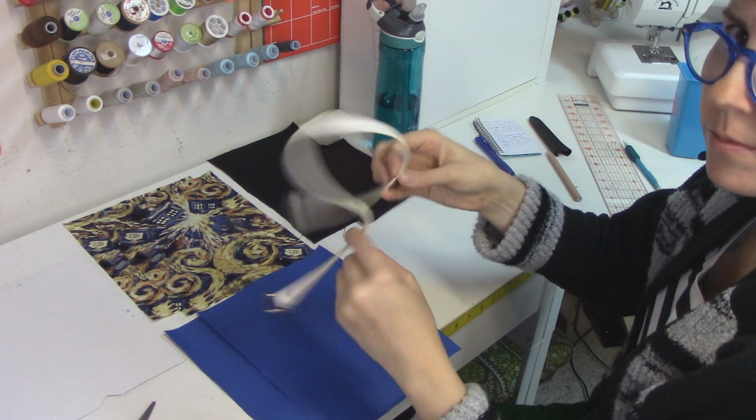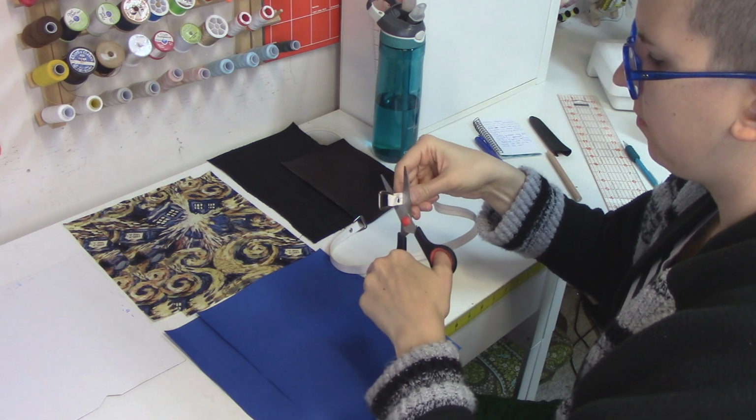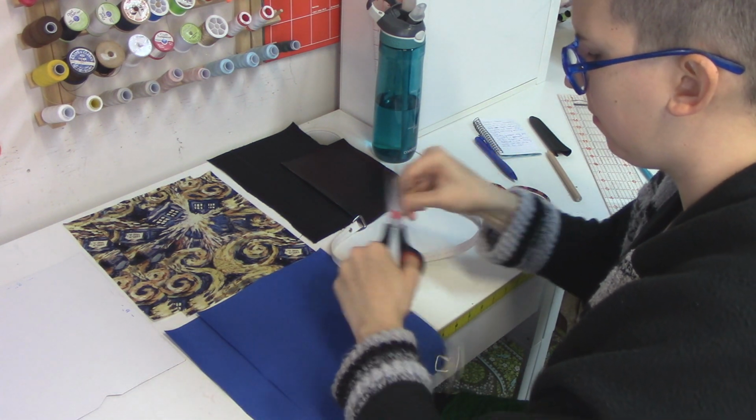Then I grabbed this strap. I was originally going to include the hardware, but then I decided to just cut the ends off and sew the strap into the bag instead of having separate loops and attaching the rings to it. I did save the rings to set aside for a future project because I am physically incapable of throwing things away. Also, bag hardware is expensive, so of course I'm going to hang on to this.